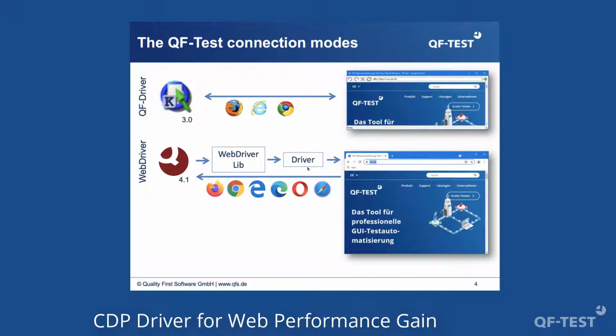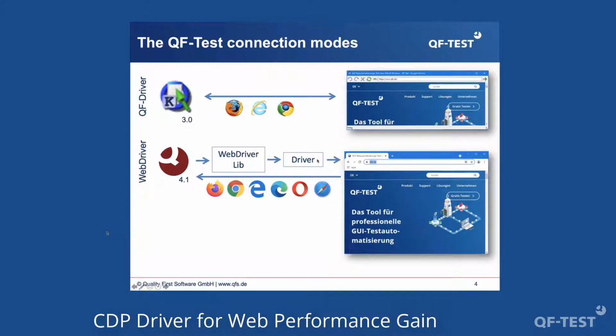Which in turn, on the one side, speaks the one protocol, which is the same for all the browsers, and on the other side speaks some browser native protocol, like a development protocol, a debugging protocol, or for Firefox, the Marionette protocol. And with that, on that side, can control the browser. Which is great, because now we can control from QFTest side a wide variety of browsers, like the current Firefox versions, all the Chrome versions, where there is a driver for. Well, you need a special driver for every browser and every version, more or less.